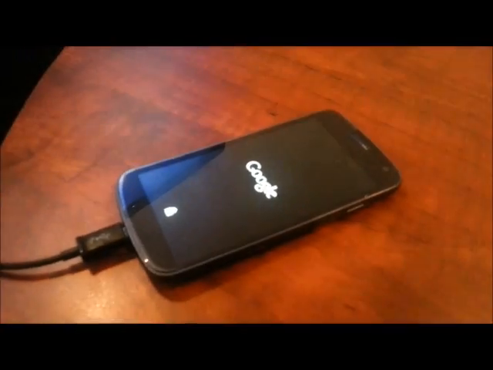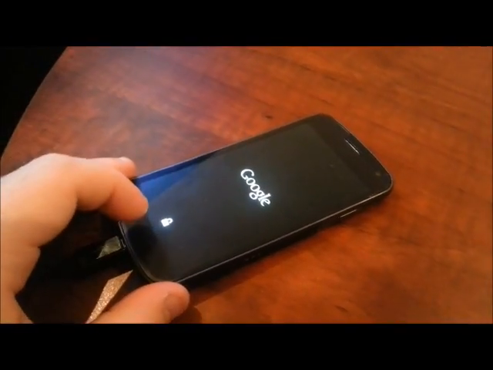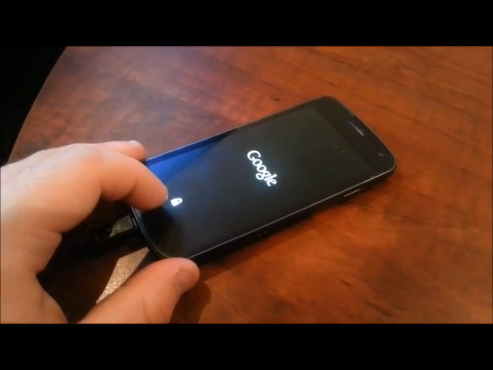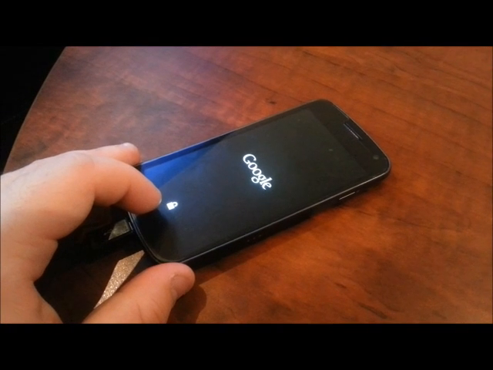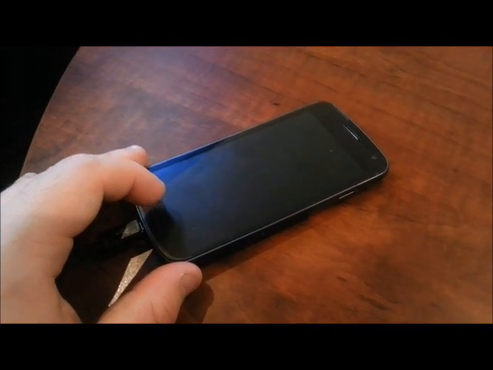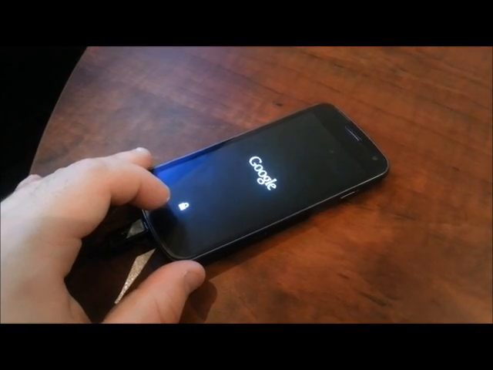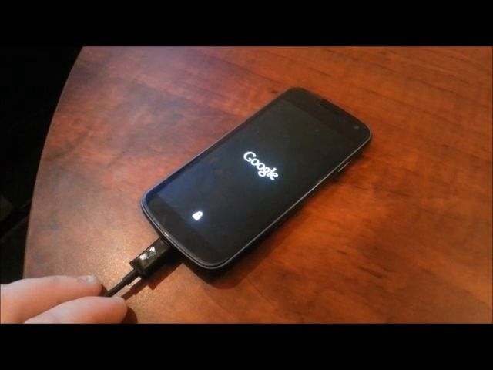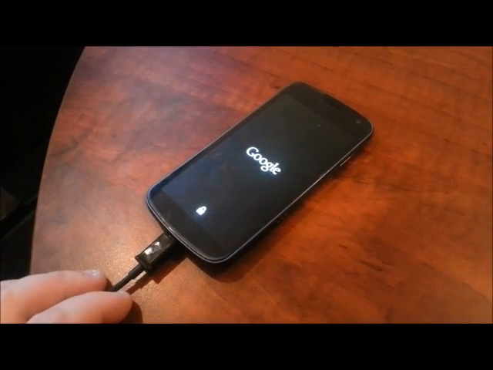And obviously you're going to see the device reboot now. And you're going to see a padlock, which means that the bootloader is currently unlocked. I am going to show you how to relock the bootloader in a minute. Well, it's pretty simple. I may or may not show you. Though it might take a little while for the device to turn back on for the first time. You might be waiting a couple of minutes.